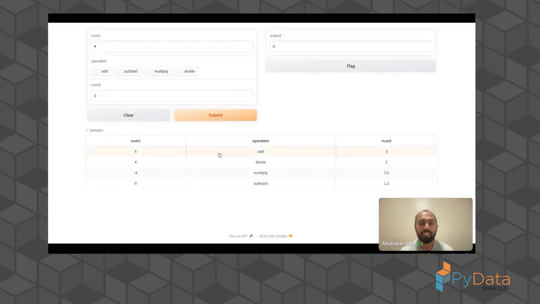So now if I click on one of these examples, you'll see the results automatically get populated in the output. So I don't have to run them through my model, I don't have to click the submit button. This can be very powerful, especially if your machine learning model takes a while to run and you want to provide this nice experience to users where they just click on an image and immediately see the output. So yeah, this is very commonly used.